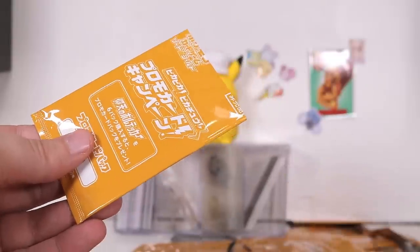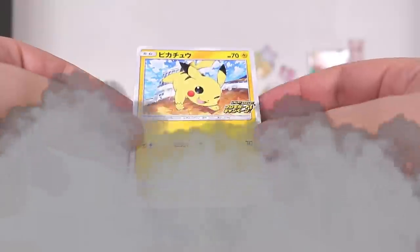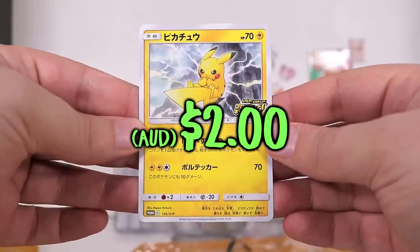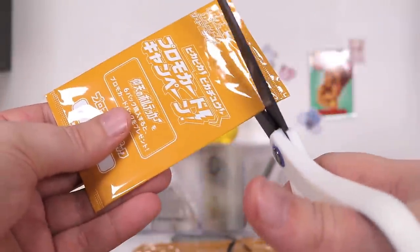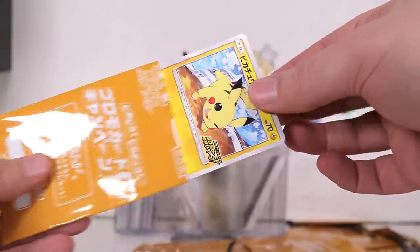No! Another one — we're really running thin now. The weather forecast today is fog. Another one! Damn it! I wish I did like 100 packs now, just so I could prove that it was impossible to get the fat Pikachu from resold packs! I think I have three packs here to go — it's very unlikely he's going to be in the last couple, but stranger things have happened.